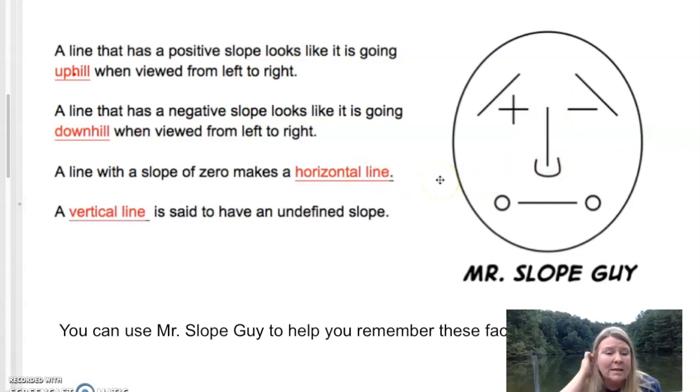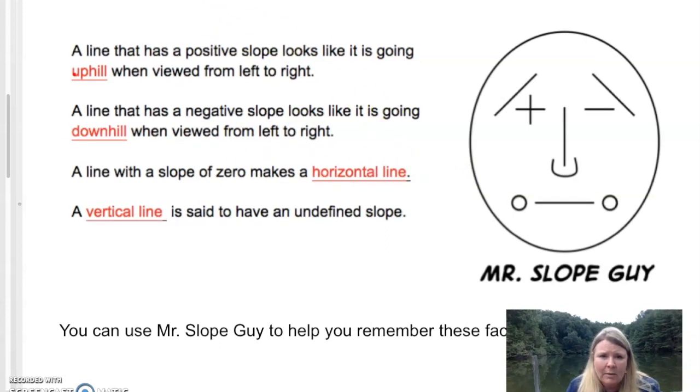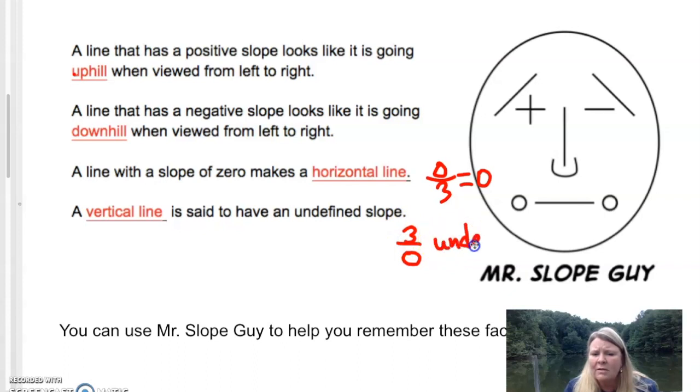Remember, if you have a zero slope, that means you would have 0 as how much your y's change. The x value can be any number, but 0 divided by 3 is equal to 0. So anything that has 0 in the numerator has a 0 slope. And an undefined slope, if you'll remember, an undefined number is when you cannot divide by 0. So if you have any number over 0, that is undefined. So that means that your x values are the same, undefined there.